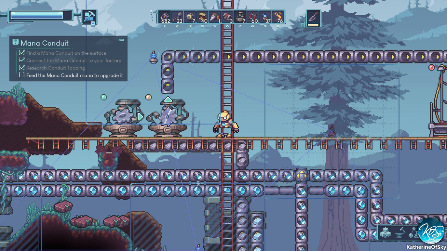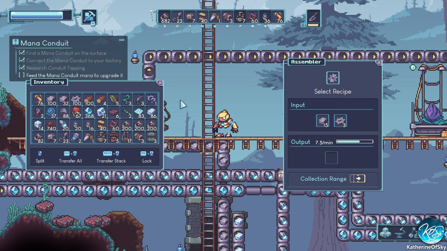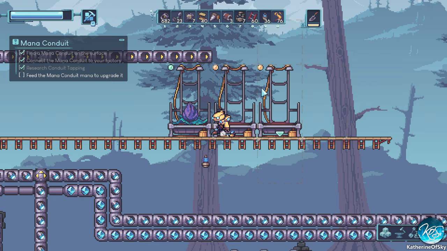Actually, let's see, we can do something like this. Okay. So this thing, it's going to get saw blades soon, I assume. Wow, those are very slow. Slow to come out. I guess what we do here is we need to loop it around, maybe. Oh, it makes 3 at a time. That's quite nice.